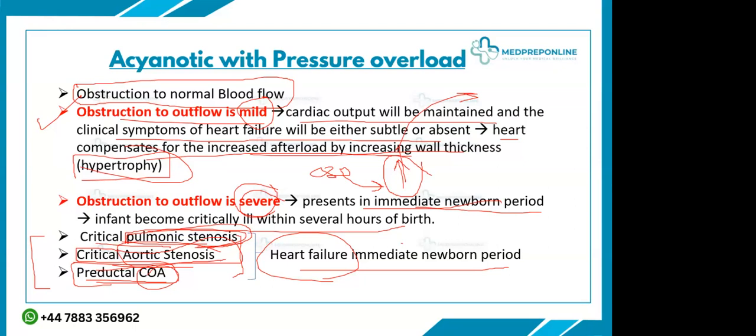But the main thing is that it comes under the heading of acyanotic, and then we classify it accordingly, whether it has VSD, ASD, whether it is associated with coarctation of aorta or with TOF. There are a lot of varieties of it. But what you need to remember is that they come under the heading of acyanotic, and among that they come in the classification where there is increased pressure overload. Have you seen the initial classification which I showed you?